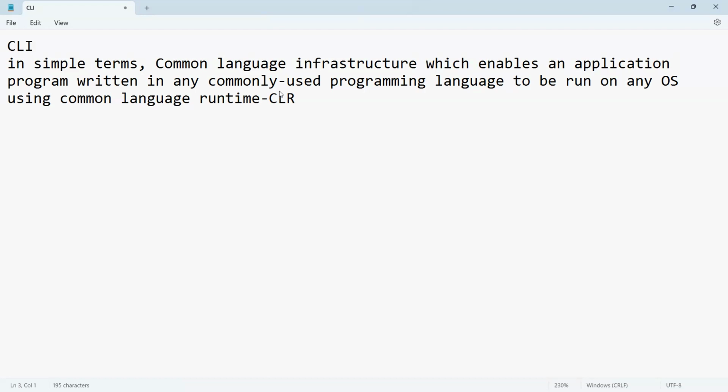What I'm trying to explain here is that instead of compiling each program to a specific environment, we are going to compile all programming languages in a special common area, which is called the Common Language Infrastructure.